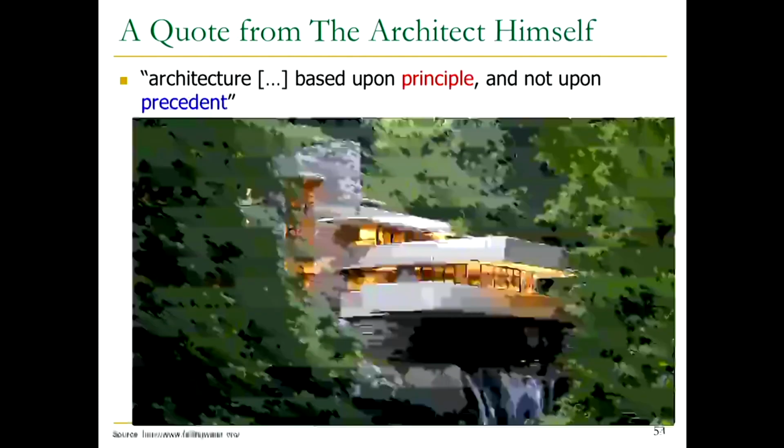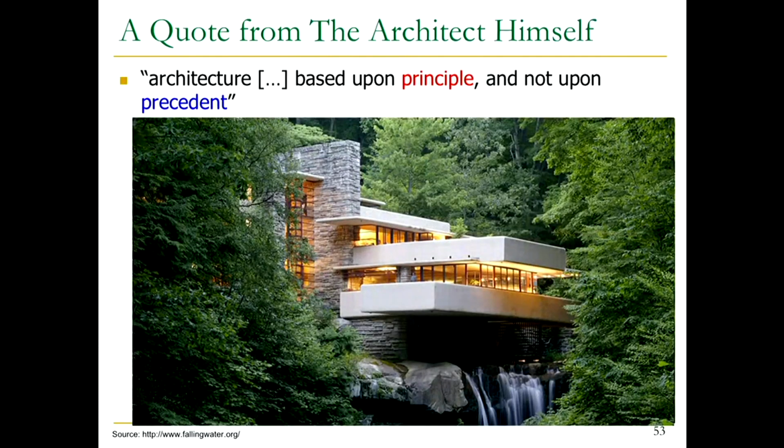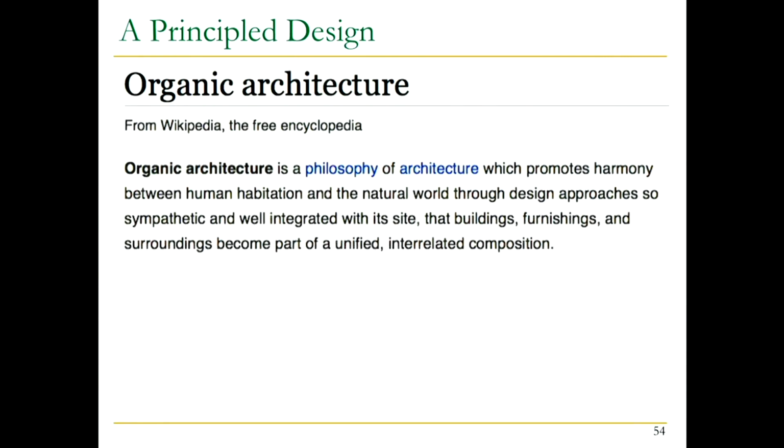Okay, so what's the principle here? Anybody guess? The principle of Frank Lloyd Wright? Yes? Maybe try to make sure that the house harmonizes with nature. Yes, that's right. That's exactly it, actually. It's called organic architecture. It's a philosophy of architecture which promotes harmony between human habitation and the natural world through design approaches so sympathetic and well integrated with its site that buildings, furnishings, and surroundings become part of a unified, interrelated composition.